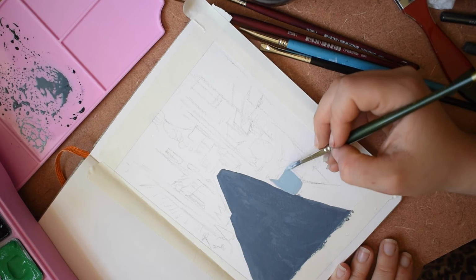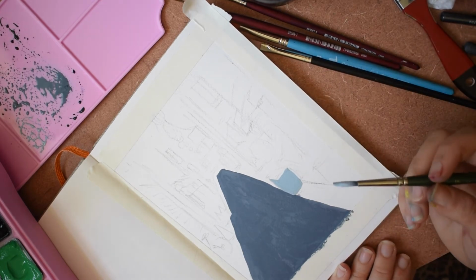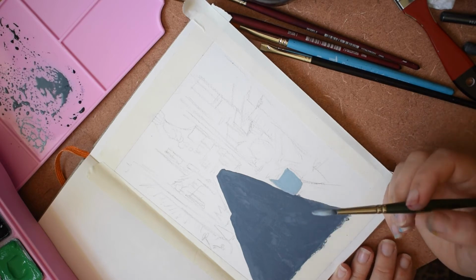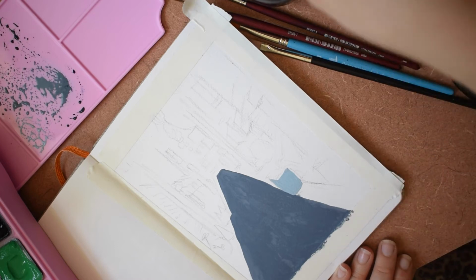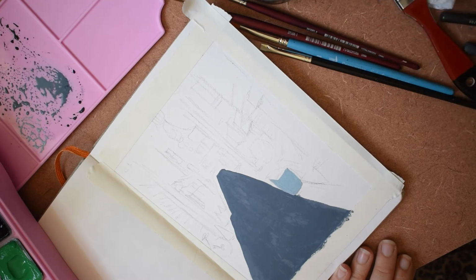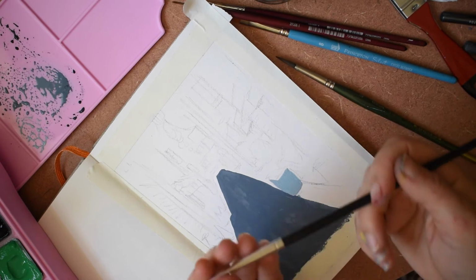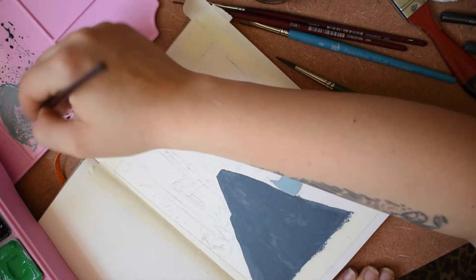Wow, this is very good paint. I'm floored, honestly. It's really opaque, which is what I look for with gouache, number one. I've used some cheap gouache sets, and it's just so thin, you can see through everything that you put down, and it takes like multiple layers, and you end up wasting a lot of paint. Wow, this is really, really cool.